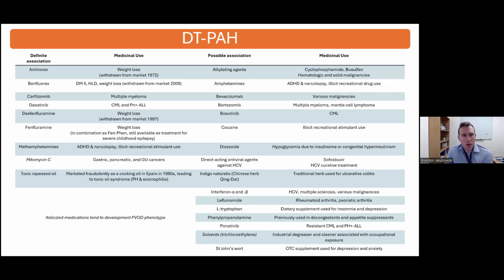The medications in the possible association column are those that we don't yet have enough data to support a definite association. Still, if I see a patient in my own clinic that I am worried about precapillary disease, I will often see if we might be able to substitute a medication that may be used for a clinical purpose with something else that doesn't have a possible association. Over time, we may develop enough information and enough data to move these possible meds or possible associated therapies into the definite column.